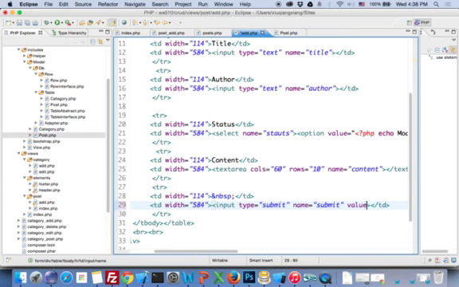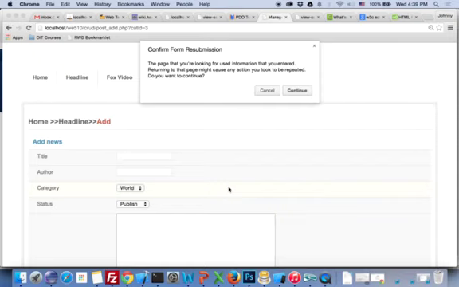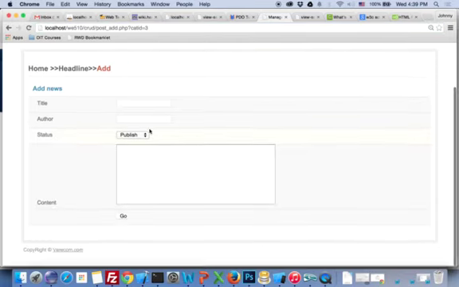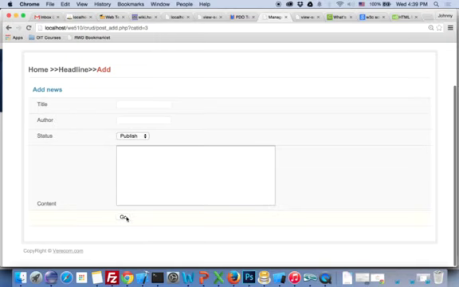You can have a value here, Go. See, the value will be the text on the button.